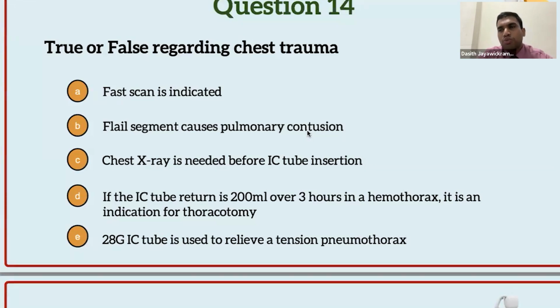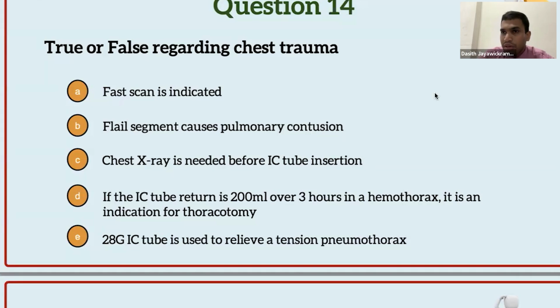That also you must learn to master. You must master before going to the exam what stems you are going to avoid, because our goal is to pass the exam here. So we know the principle. The lung under the flail segment can have pulmonary contusion, but that is due to the trauma, not directly because of the flail segment.